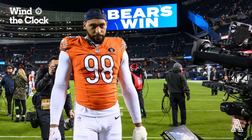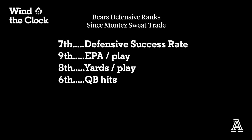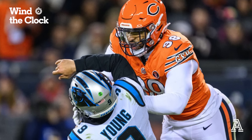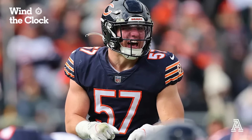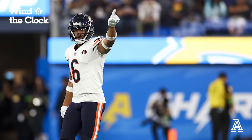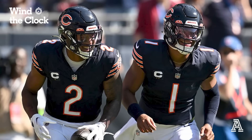This Bears defense has been playing like a top 10 unit since acquiring Montez Sweat entering week nine: seventh in defensive success rate, ninth in EPA per play, eighth in yards per play, sixth in QB hits generated, second in explosive play rate allowed, and first in explosive pass rate allowed. Sweat on the front end has helped young players emerge. Their linebackers are decent — Edmonds, Edwards, and Jack Sanborn is a fine player. Their defensive backs are communicating at a very high level. Young players like Kyler Gordon have become plus starters, and under Matt Eberflus and Phil Snow, this defense has been playing like a very good one.